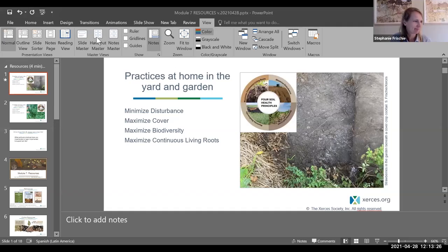But we're doing good. And it actually makes for a good segue. The slides that I skipped because I thought I was short on time actually tie into what Kelly had been saying about things you can do in urban areas or in your garden. So I'm gonna cue that up here.